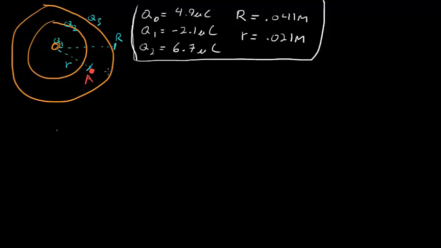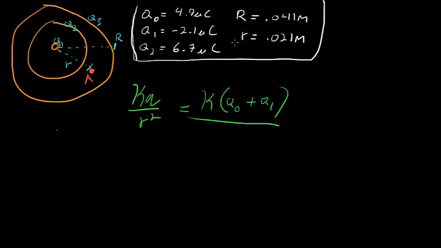Well, in order to do this, we can actually do a couple of tricks. The first one is we just need to know the electric field formula at this point. So remember, the electric field formula is KQ over R squared. Plugging that in, Q, remember, is the sum of these two. So it's going to be K times (Q1 plus Q2) over R squared, this little r squared.